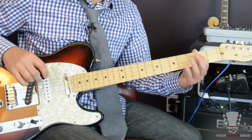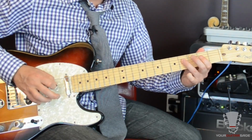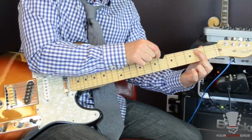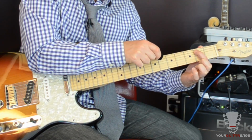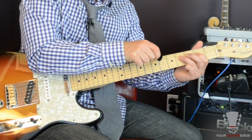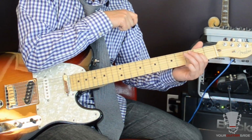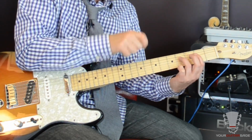Okay, so that's the bit in the beginning, and then our melody goes like this. Okay, and that's all on strings 5 and 4. So I'm gonna pick over here so you can see. So we're at the second fret here of the 5th string. Okay, easy enough. That's all 2nd and 4th fret, 0, 2nd and 4th, okay? But you can rewind that part here if you need help.